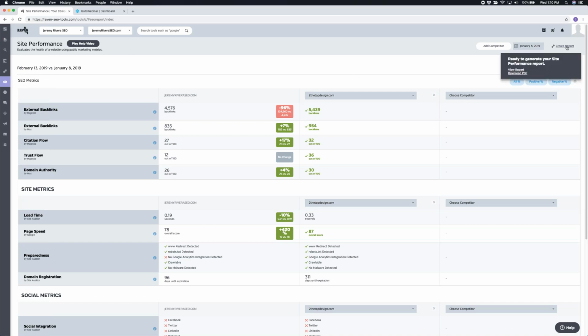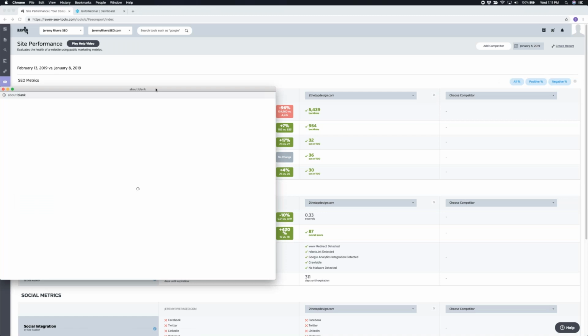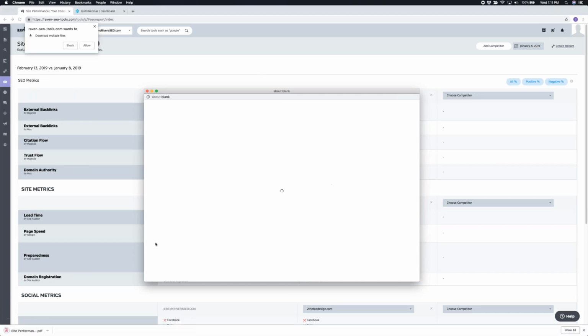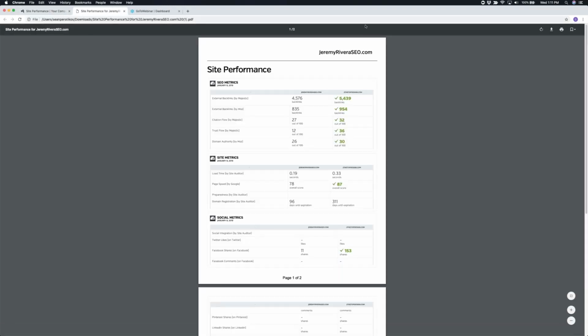And then you can also go here and create a PDF report for yourself to look at. And I will show you what that looks like here. Basically that will just generate a report similar to the one you'll see in your report metrics there. I think, let's see, this is going to be the easiest way to bring that up. There you go. So it's just going to pull that PDF, similar to the reporting.